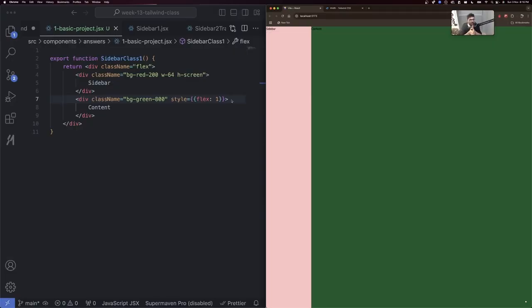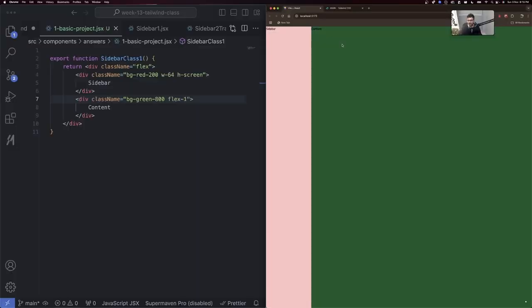We wrote something like this, if you remember. Style flex 1, and then the other one had flex 2. This basically means that I'm going to take all the space that I can on either side. If I put a div on its side whose width was, let's say, 20 pixels, 20 pixels would have come here, and this would have taken the full width. So this is one thing you can do.